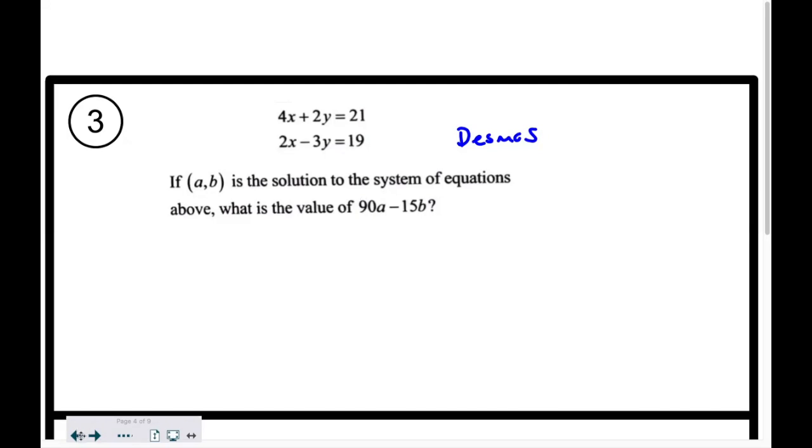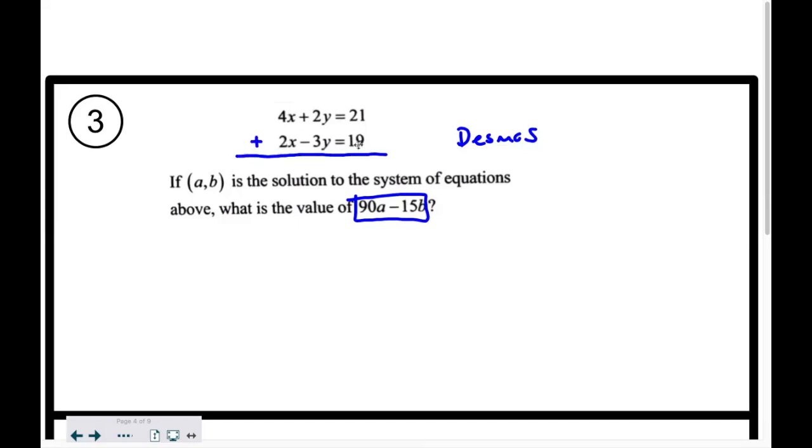So notice in the last two problems, they either asked me for the full coordinate, or in the word problem, I had to find one specifically. But in this problem, they ask for an expression. So usually when they ask for an expression, there's a way to get there without finding them individually. Okay. And most of the time that is done like this. So I want you to just check for this sometimes.